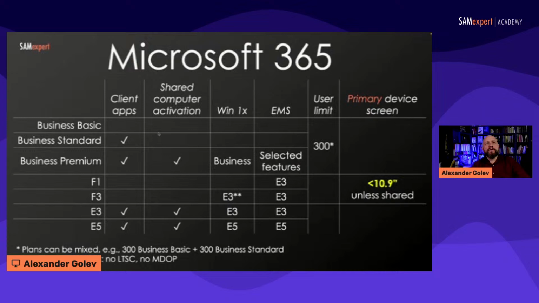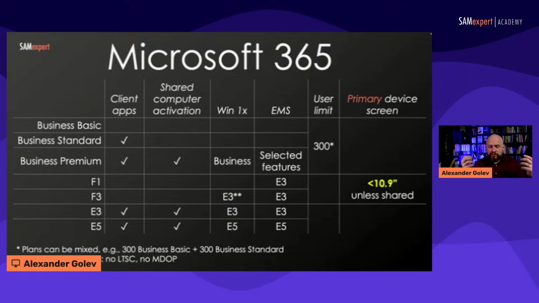So there are other features that may be critical when you choose the right plan. So, for example, shared computer activation. That's the most common scenario, for example, work from home. When you want to deploy Microsoft 365 apps for business or for enterprise on a server in your data center or host it, now you can, since October, deploy it with every provider. They don't need to be specifically authorized. They don't need to be CSP hosters or QMTH or Lease Mobility partners. Any provider, I repeat, or on premises.